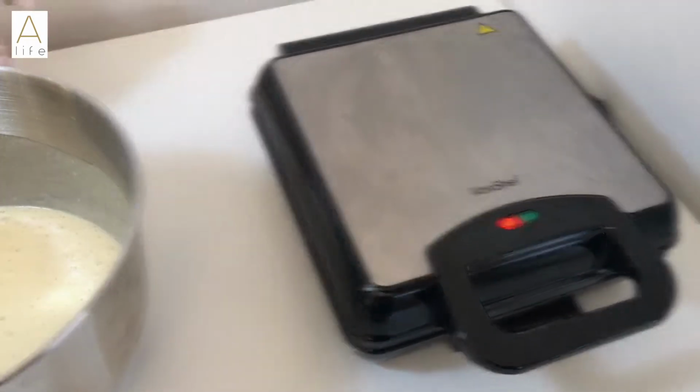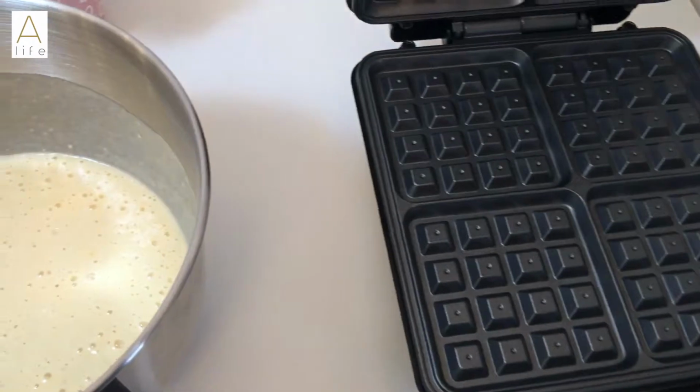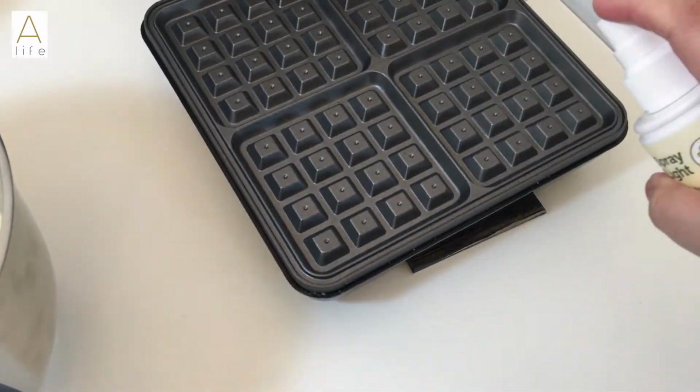So here we go, the green light just turned off, and I'm just going to spray a little bit and then add the batter.